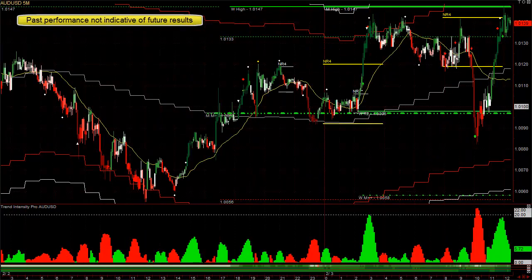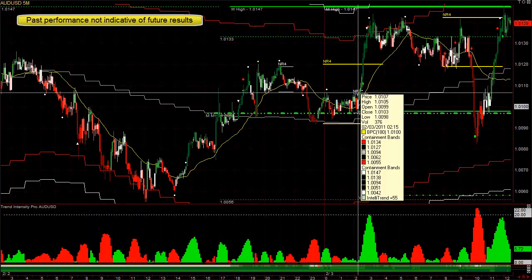No trading zones on that one. Here's a narrow range pattern. Sometimes when you see these narrow range patterns, and you have an hourly narrow range pattern right at a support level, and the daily, weekly, monthly trends are up, we already showed you how strong the Australian was. This is a pretty high probability trade right here.